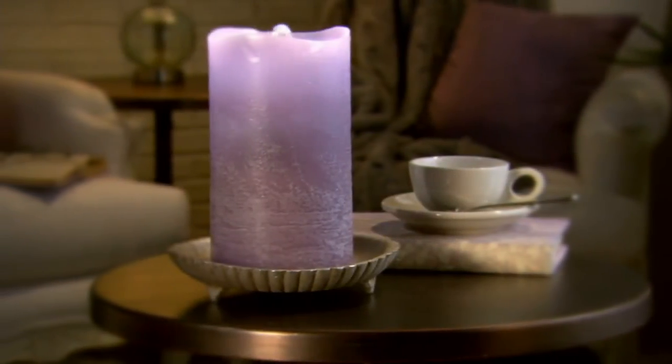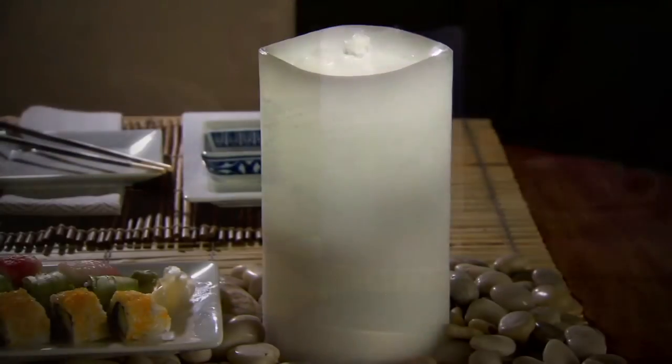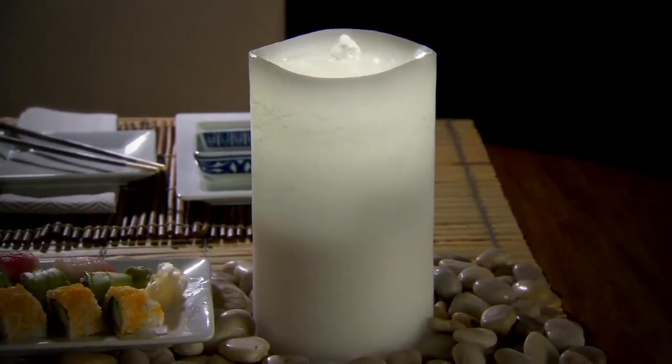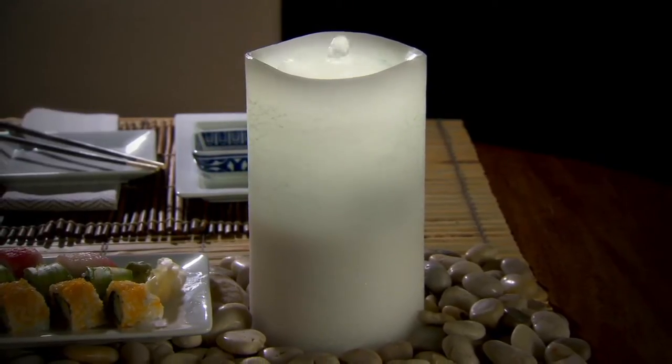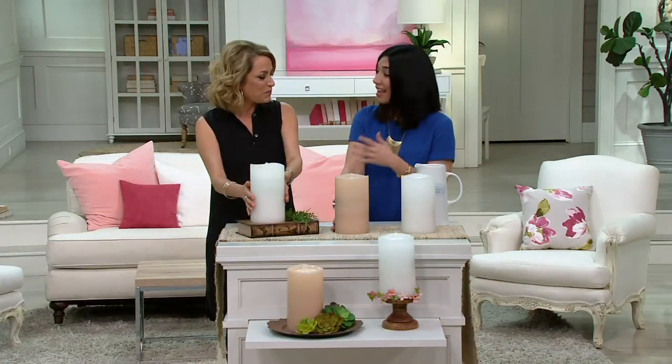Two easy payments of $12.30 gets this home. Good morning to Angela. Thank you for bringing us these — really such a beautiful piece of art that we can have in our home. It's from the creators of Bethlehem Lights, and they are the leaders when it comes to commercial grade decorating.